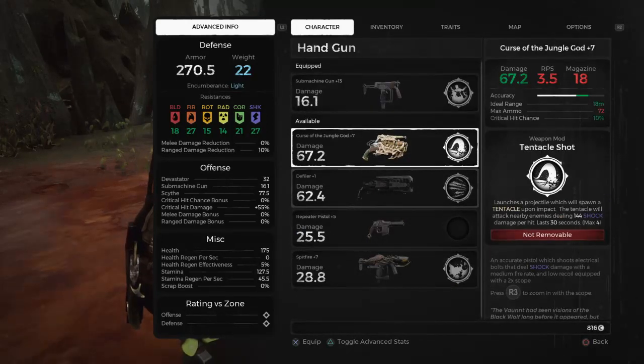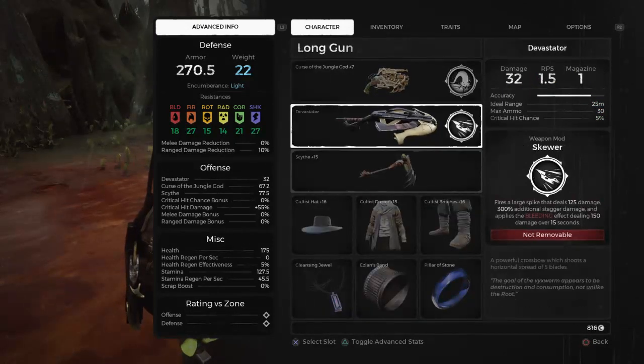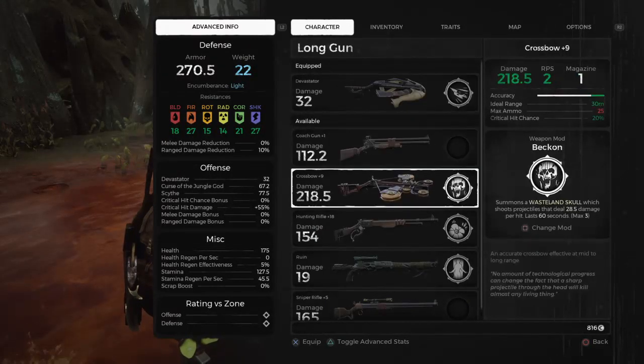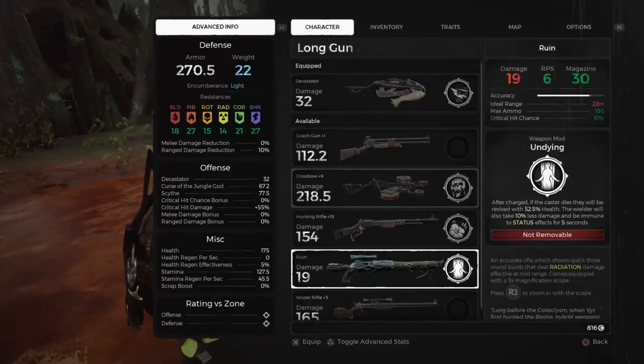Let's see, which one did I use? Didn't I use yet? I'll give this one another try. Crossbow is fun, but I need to upgrade it. This is a different crossbow, also very nice. I'll use this one. This is basically the equivalent of the burst rifle in this gun.